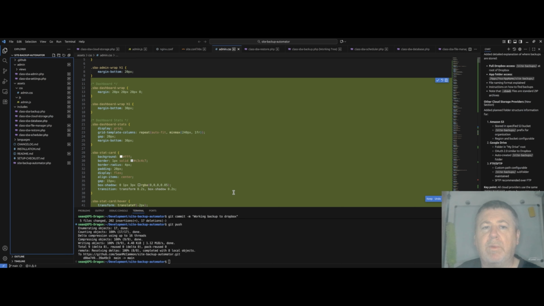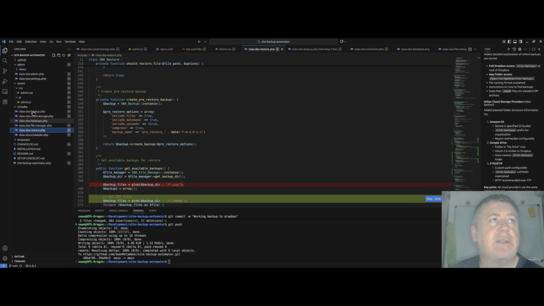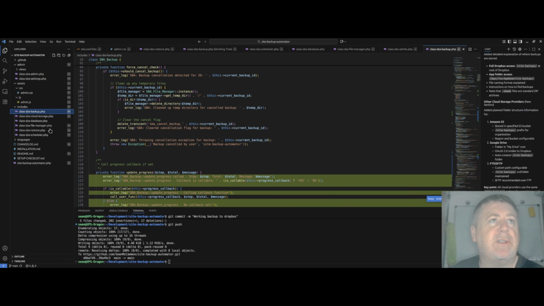Like for example, if I wanted to write a guide for this, I'd just say write me a guide, and it'll do. That's the sort of stuff that you don't necessarily want to spend your time doing. You want to actually be doing the code stuff or looking for bugs. And as you can see, there's lots of things that have been changing in these files.